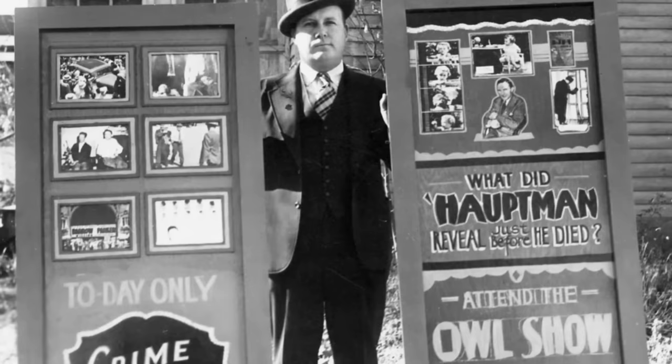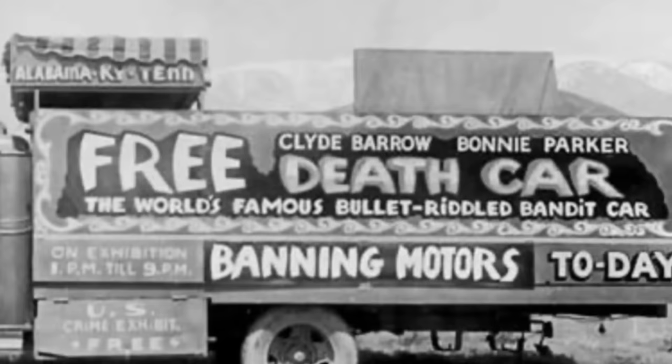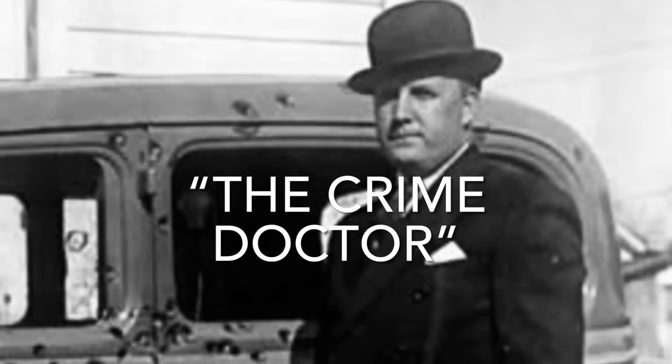Through Charles Stanley, also known as the Crime Doctor, and the Department of Justice, they made arrangements for the car to tour the United States. President Roosevelt's war on crime was in full mode and the car was needed to motivate citizens to help fight crime. The Warrens liked the fact that Stanley was from Kansas, their home state. Stanley was a circus businessman and a showman his entire life. He convinced the Warrens to rent and later sell him the death car. He then unveiled it as an attraction in his hometown of Abilene, Kansas. The date was September 18, 1934, less than four months after Bonnie and Clyde had been killed in it.